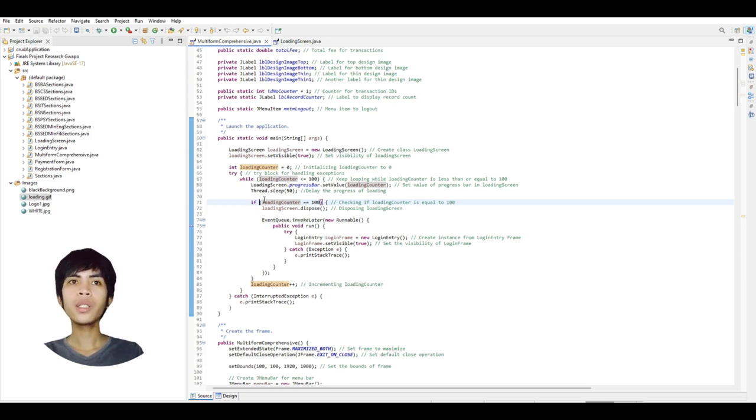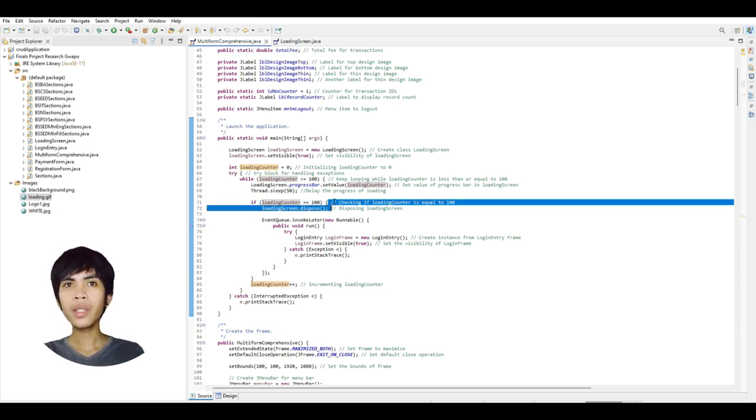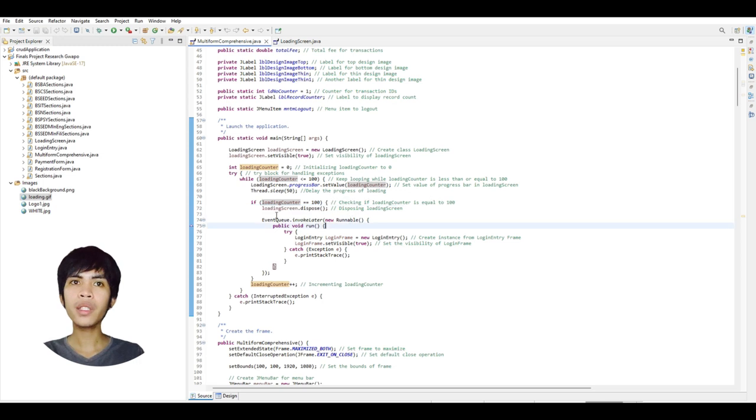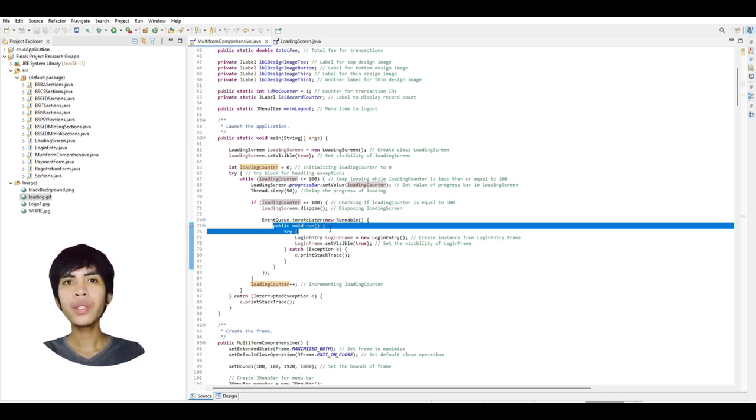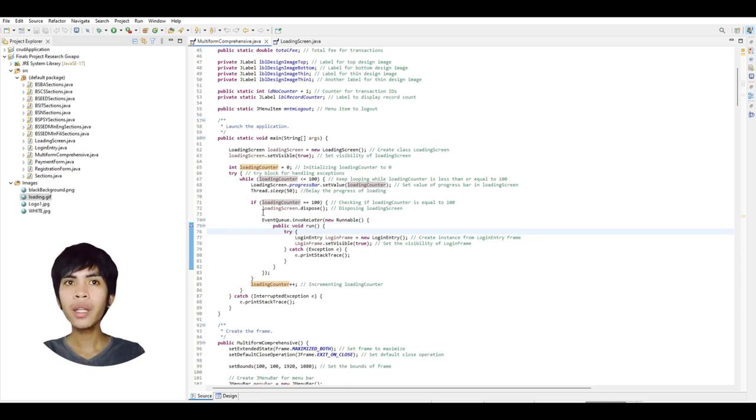Let's proceed with this one. If statement, so it's a conditional statement. Loading screen is equals to 100. So this is what's going to happen if it's equal to 100. EventQueue.invokeLater new Runnable, public void.